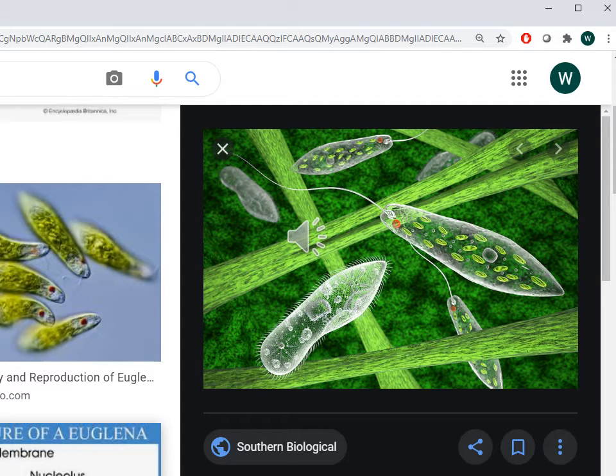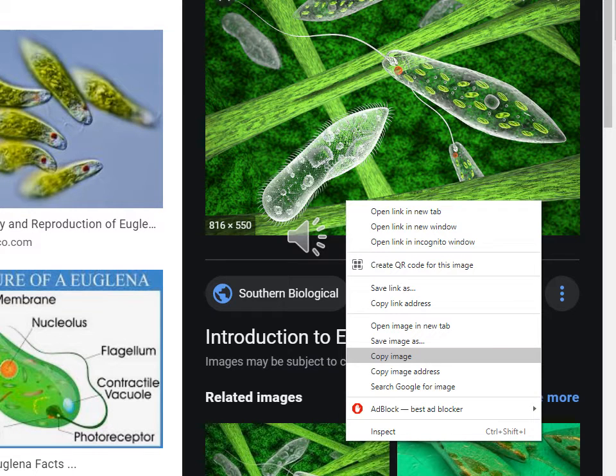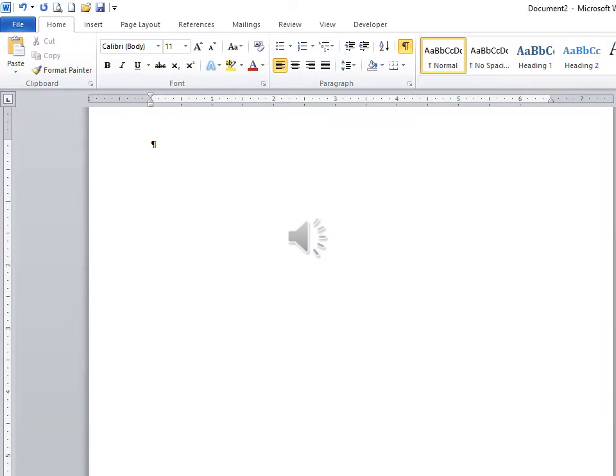And from there, I can make the image larger or smaller, whatever I need to do. So I right-click on the image, and up pops a menu, and I'm going to choose Copy Image. I switch over to my document. I've opened a document in Microsoft Word, but this will work in whatever word processing program that you have at home.